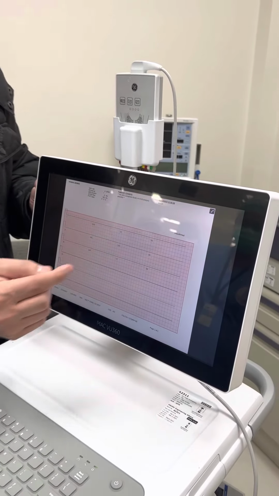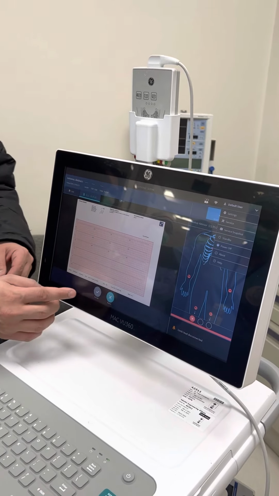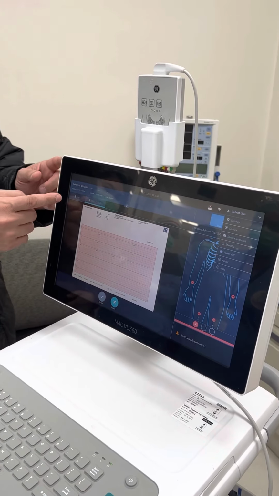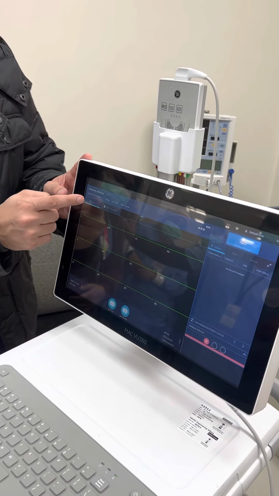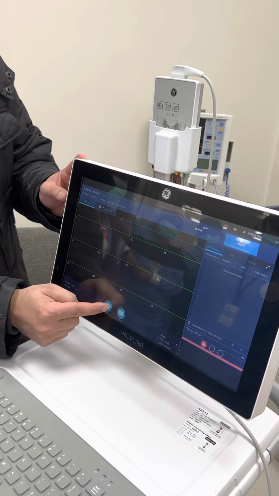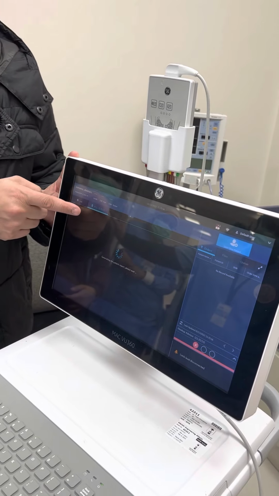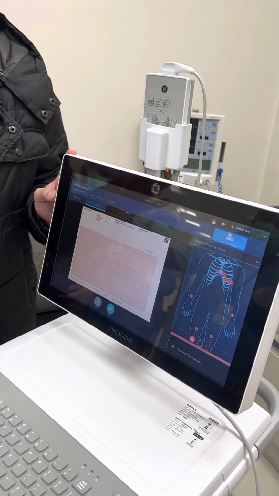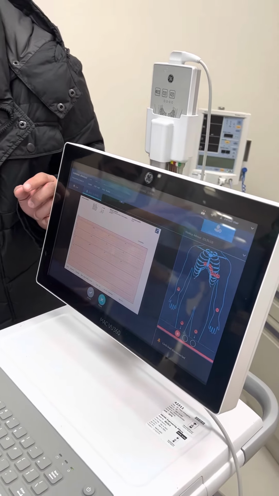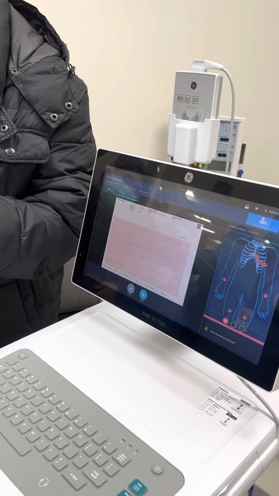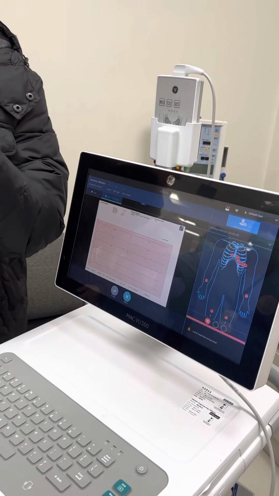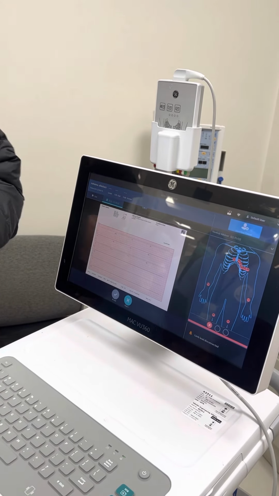So before you decide to acquire your ECG and accept that report, you can get back to the live screen. So upon getting back to my live screen, I will be able to do start ECG. It will override the previous one, as much as I didn't accept. Okay? So overwriting the previous report, as much as you didn't accept, will help you not to duplicate the reports for your patients. Okay?